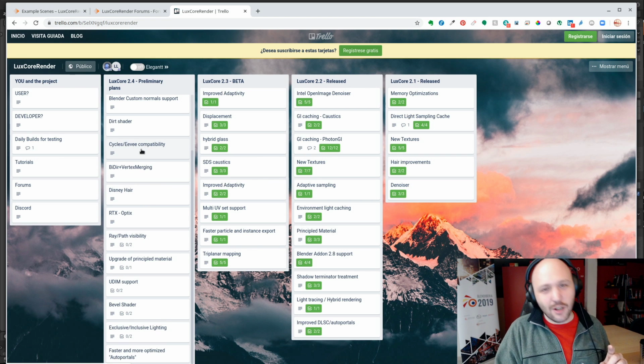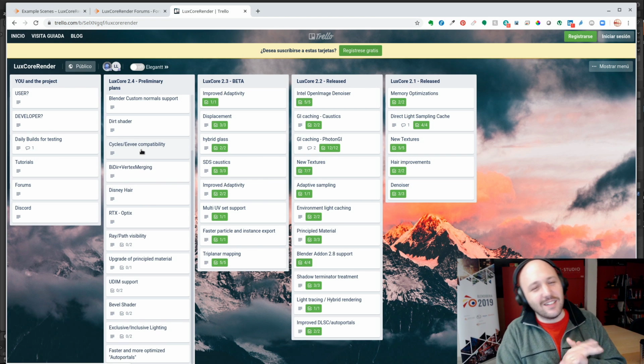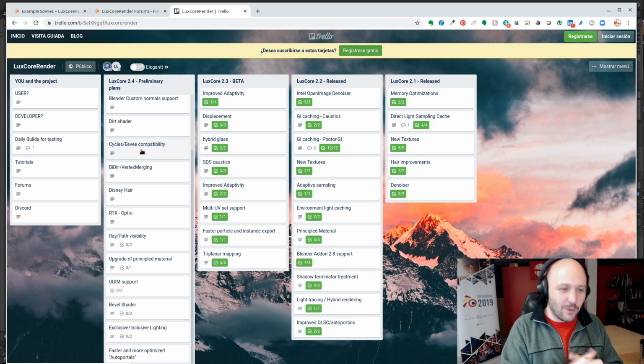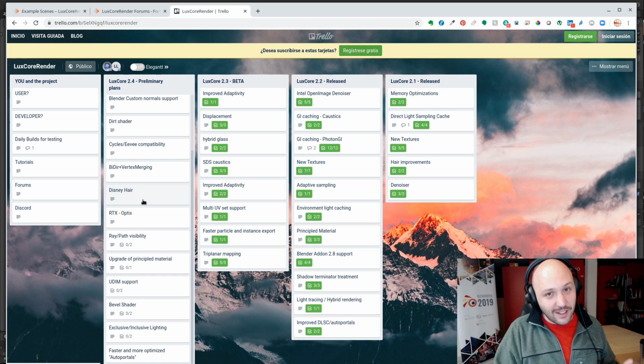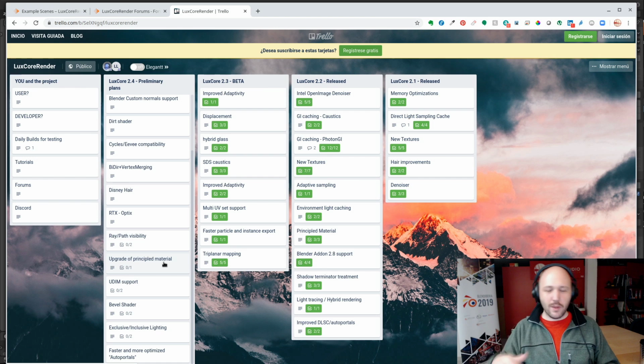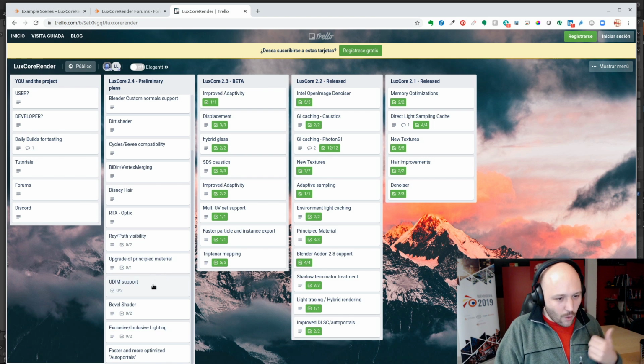Cycles EV compatibility. The EV compatibility looks very good. Bit vertex margin, Disney hair, the principled hair shader. Support for optics, ray path visibility improvement, upgrade for the principled shader, so the principled shader is on par with the Cycles one. UDIM support, that's important. The bevel shader.